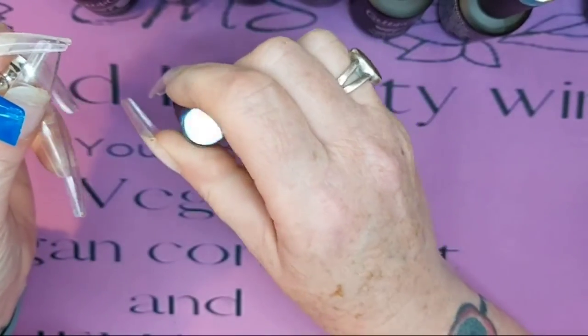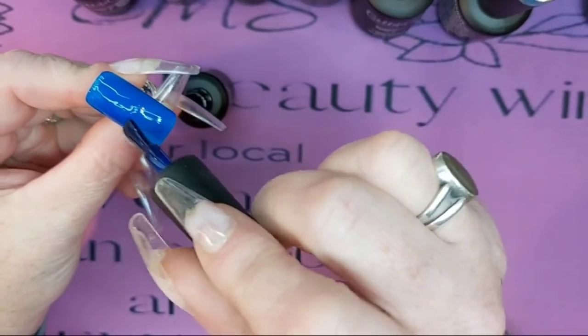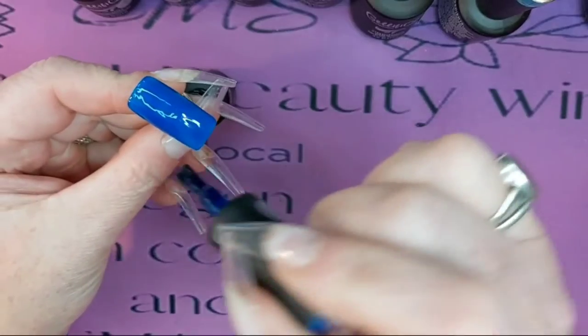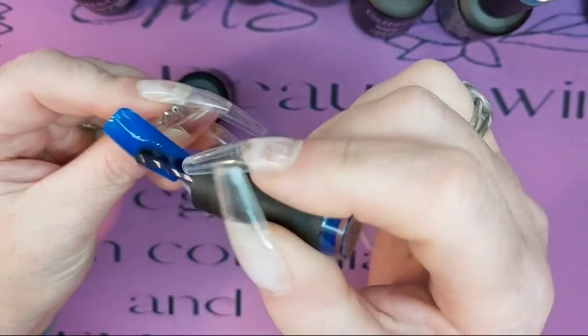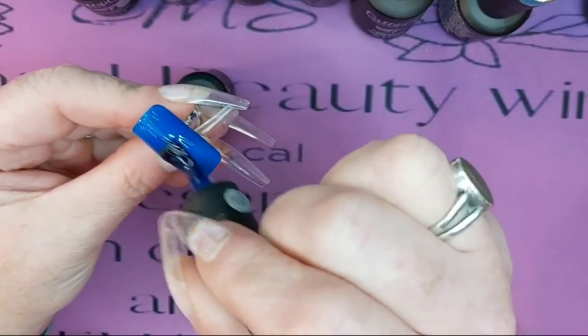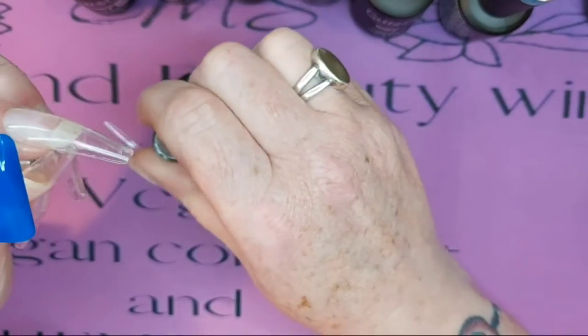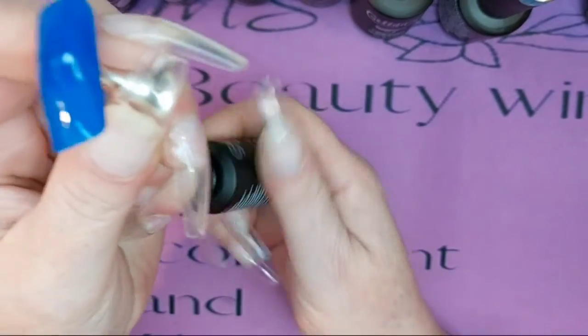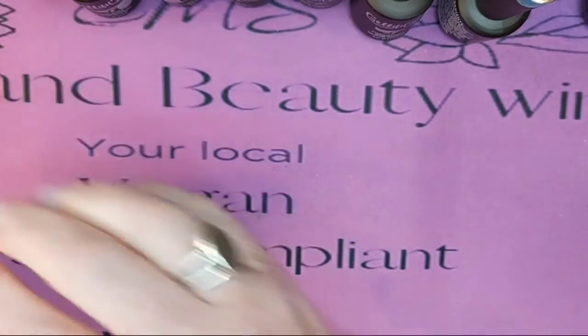I'm going to put a little bit more on there. So I'm being a little bit more generous with this one than you've seen me on the other ones. Just because I want a deeper colour. So that was too patchy. I know we can always see through the tips, but that was just too patchy for me. But anyway, OCD matter over.